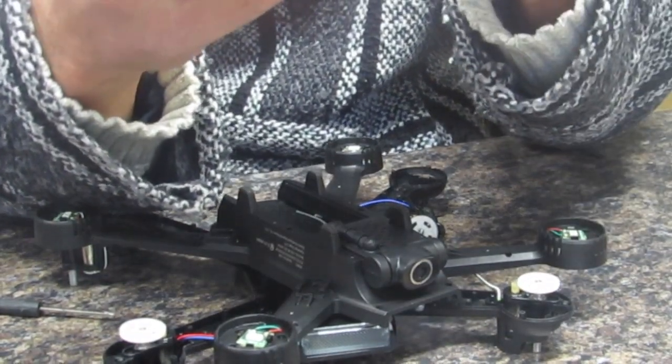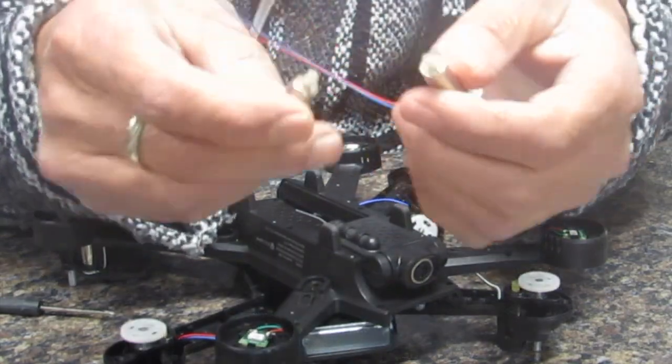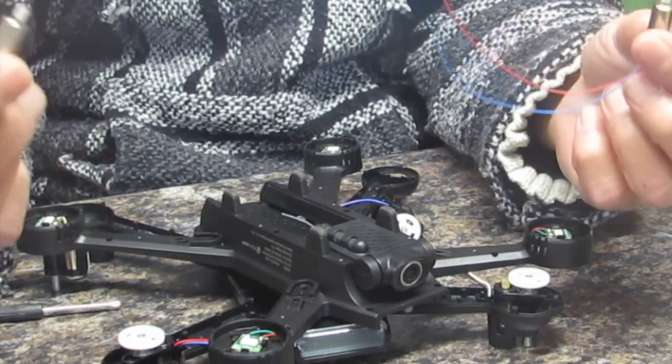Because when you order parts, you're not really sure of which motor. So there's two motors that are the same. They give you one of each. That's what I'm trying to say.